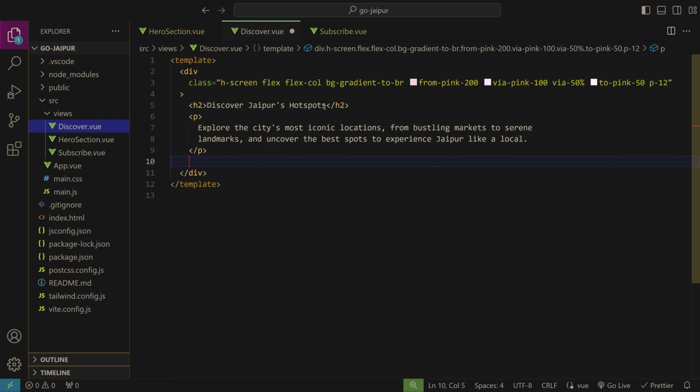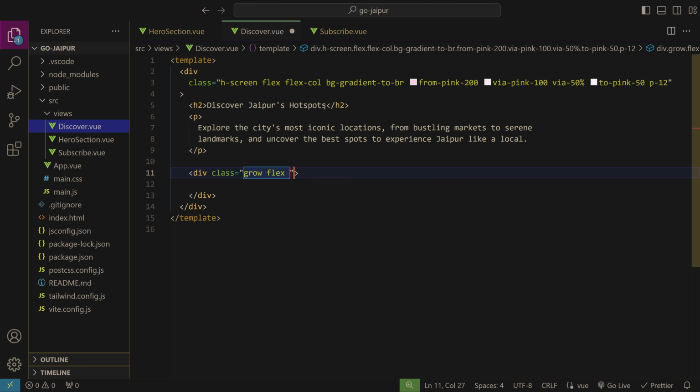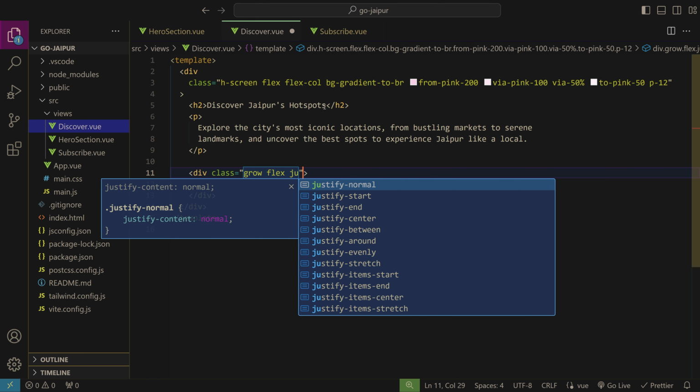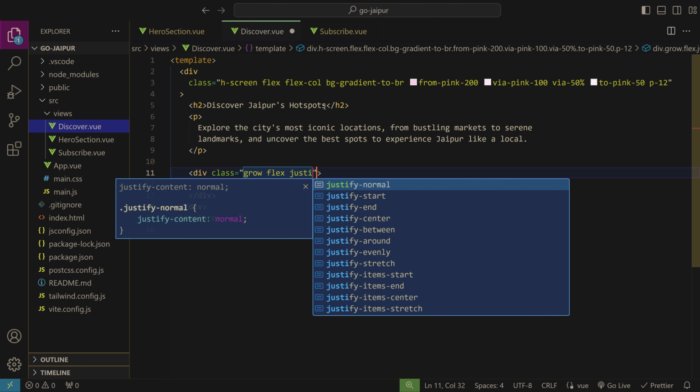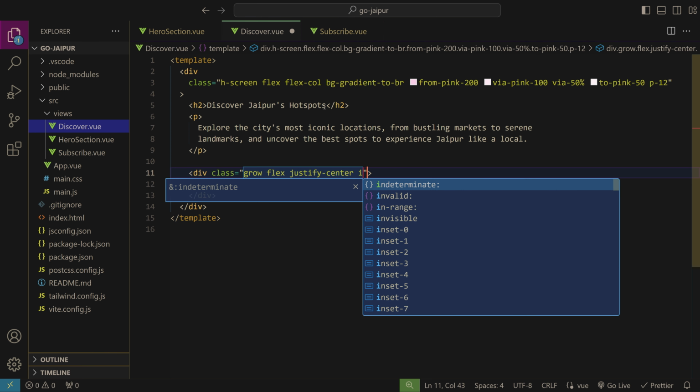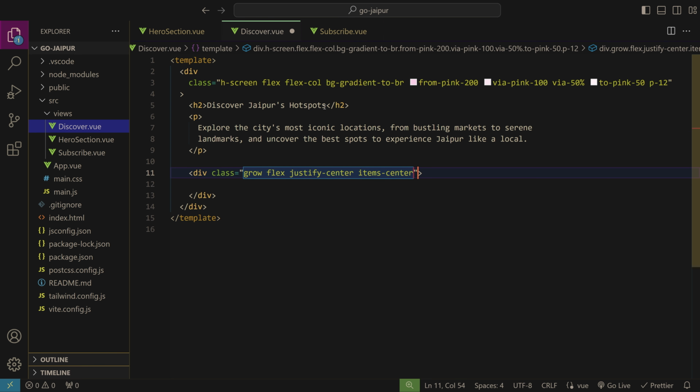And now we will have the container that will occupy the entire space that is available. So we will use the class grow, and we'll use the flex container, and we'll keep the items vertically and horizontally centered. So for that we will use justify-center and then items-center.